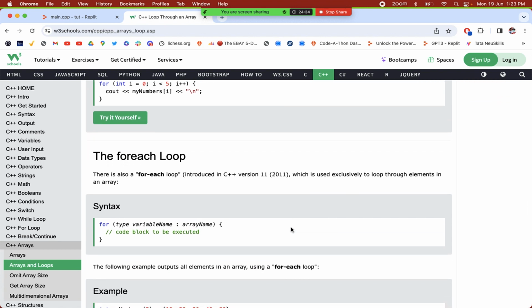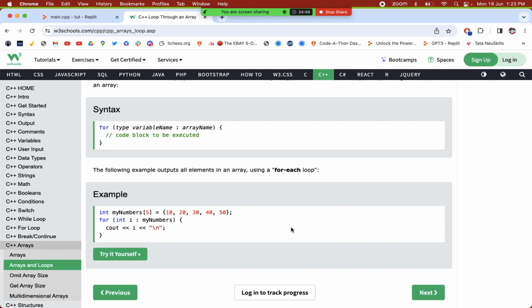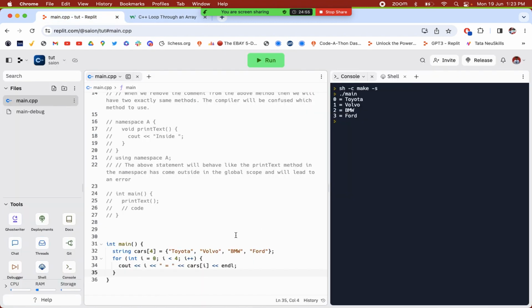Next, we have the for each loop. This is the for each loop that we saw in the for loop chapter, which was introduced in 2011 in C++, and is used exclusively to loop through elements in an array, right? So the motive of the for each loop is to loop through array items. We have this cars array.